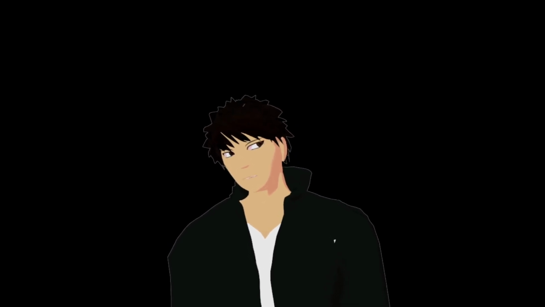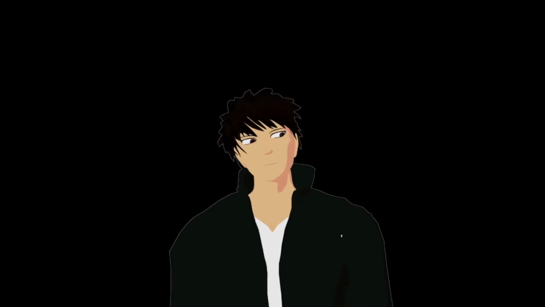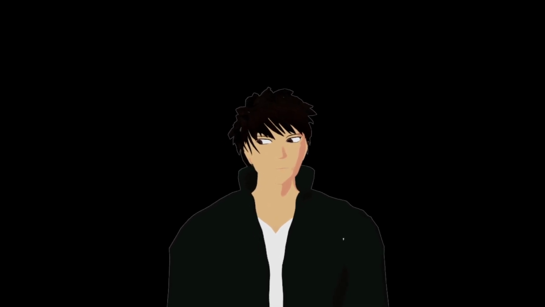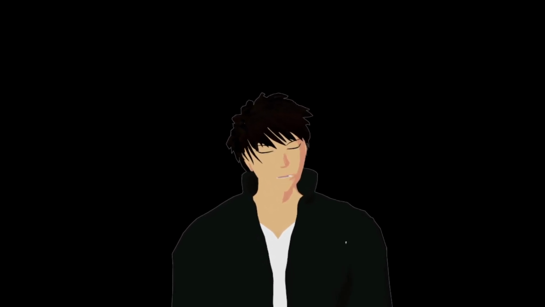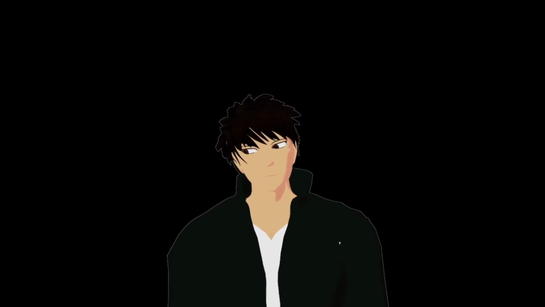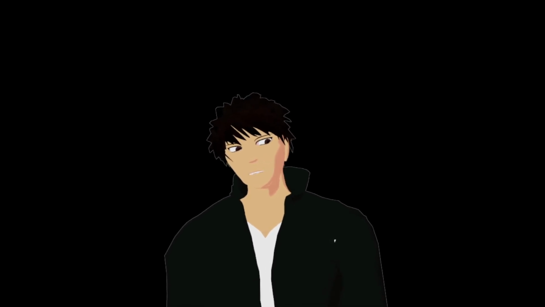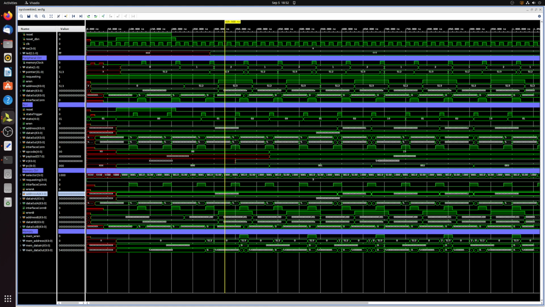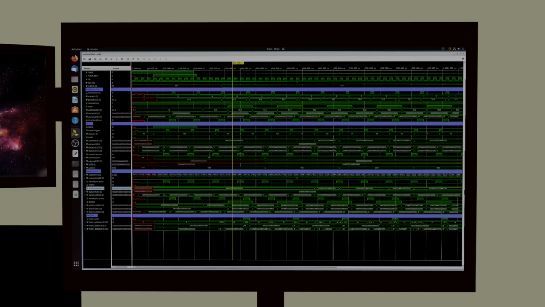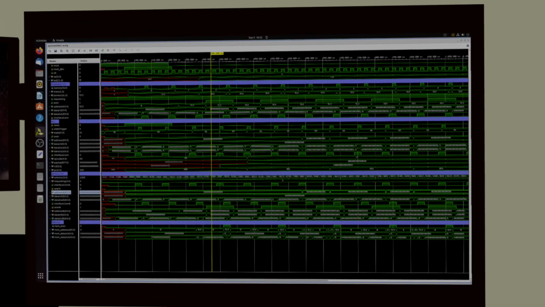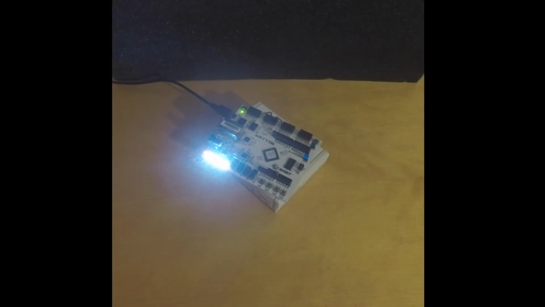So, write it all up in HDL of your choice. I used Verilog. Using your toolchain of choice, I have to use Vivado. And then you can look at this confusing barrage of waveforms in simulation to see that it works. But it is way more fun to actually deploy it into actual hardware. Yes! It works! Yes! Here you can see it running a 2-instruction program that turns on the LEDs.